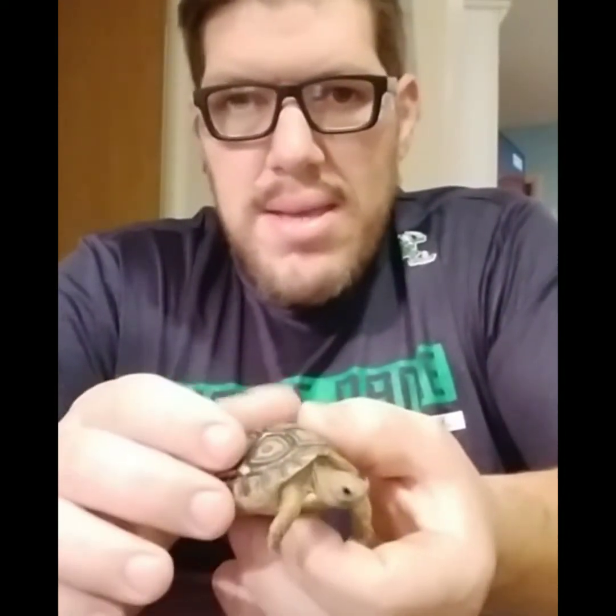The reason why I discovered, or how I discovered this, was I was picking them up, checking them out like I often do. With younger ones, less than yearlings, the bottom of the shell is going to be soft. It's going to be pliable. It's the last part of the shell that actually hardens. But here on the sides, if you notice anything soft or squishy in that area, don't squeeze too hard. But if you do find areas that are less than desirable as far as the hardness of the shell, that could be a sign of metabolic bone disease.